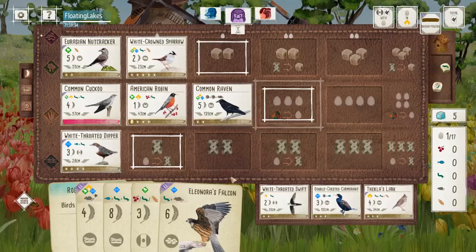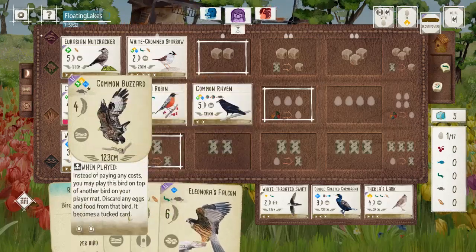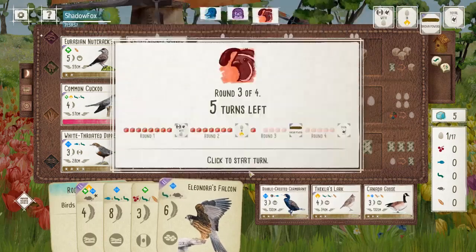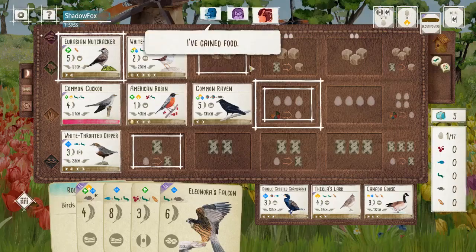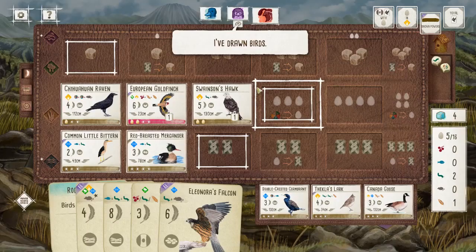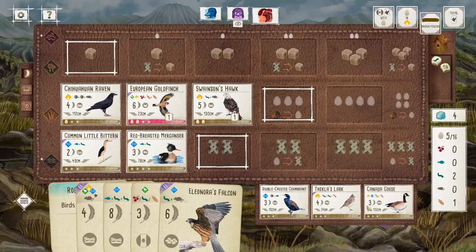You know, I'm in the lead for brown powers. I need to get this Eleanor's falcon down. I'll tuck the woodpecker. Alright, so the swift did go. Kestrelly did pick it up. Canada Goose.